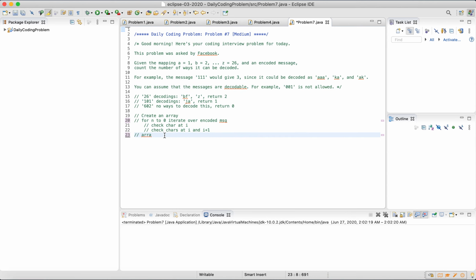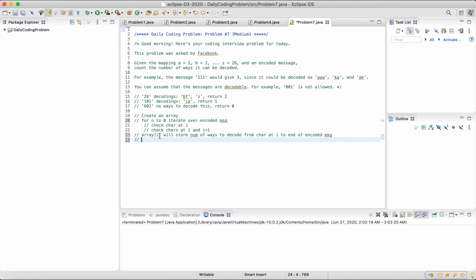And then in the corresponding ith position of our array, we will store the total number of ways that you can decode the substring from the character at I to the end of the string. So store number of ways to decode from character at I to end of encoded message. That is wordier than I intended that to be.